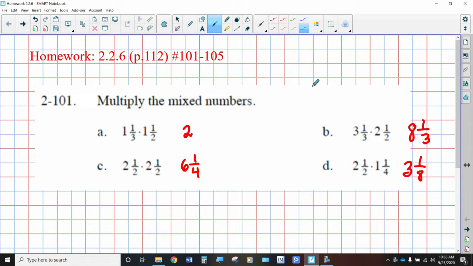And keep in mind, the idea here is if you've got 1 1/3, if I were to draw a picture of what 1 1/3 would look like, it would look something like this. I want to figure out how many total thirds there are for 1 1/3. So if I break all of my wholes into thirds, then I count 1, 2, 3, 4 of them, and that fraction becomes 4/3 instead of 1 1/3.